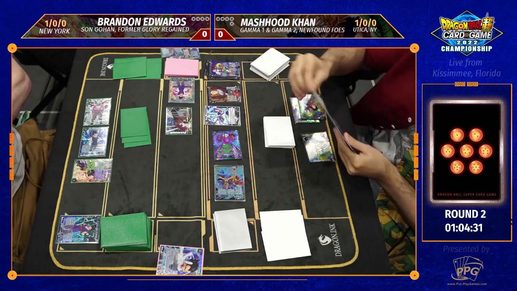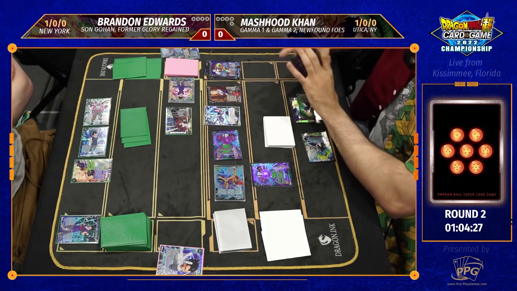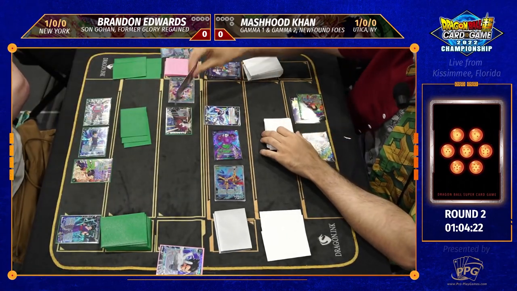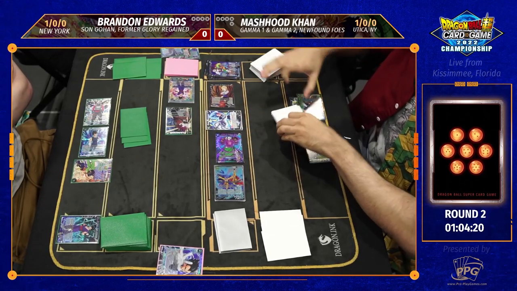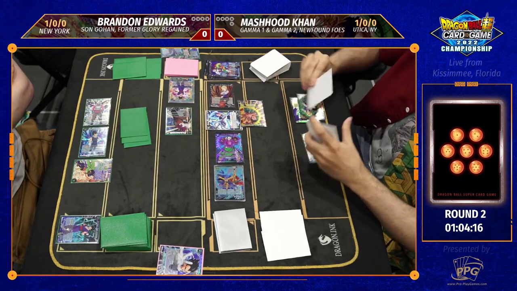Activating 14-15. Look at the top 5. Add a Red Ribbon Army of 4 or less, or a 2-cost Unison. Actually, no, it's not a 2-cost Unison. It's specifically the 17 and 18. And we're gonna go for it. Looks like he still wants to get this Miraculous Comeback off the board. And we're just gonna super combo.